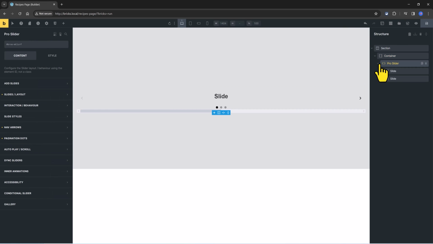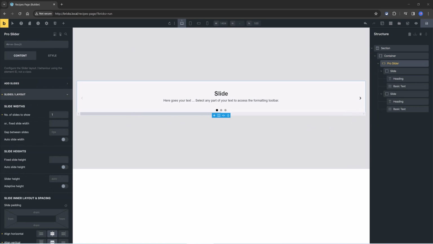By default, it comes with two slides. Any content within is fully customizable. The slider's height is automatically defined by the content of the slides. It uses the Splide JavaScript library, the same one Bricks Builder uses, and the only configuration needed is its width.